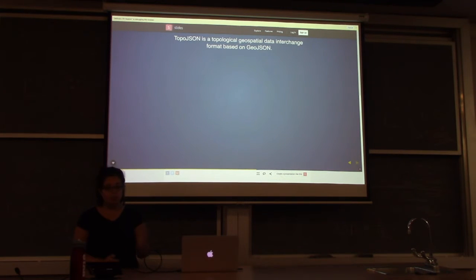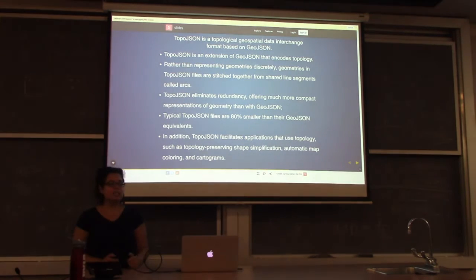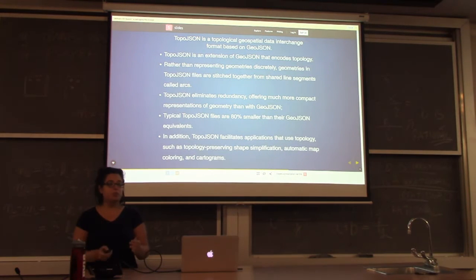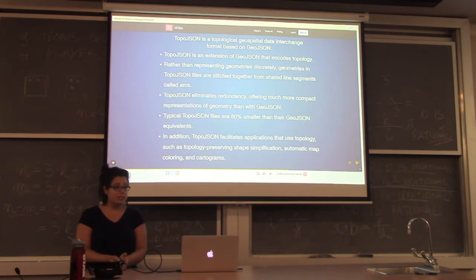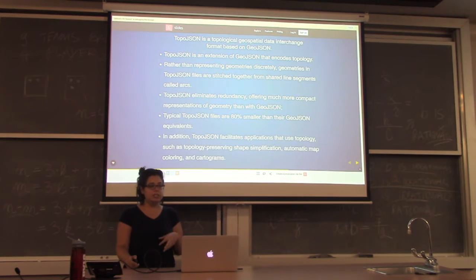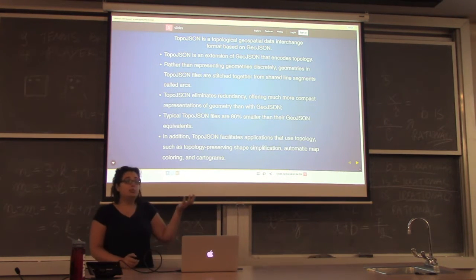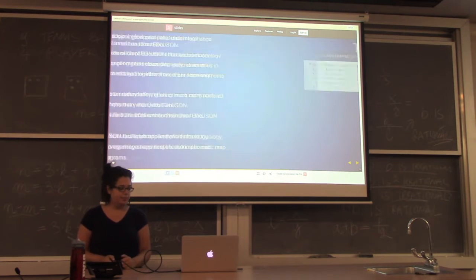That has a whole bunch of consequences, and I'm not going to go through all of them, but the main idea is it's a smaller file because it's more efficient in encoding geographic data. So it doesn't re-encode two boundaries that are shared, for example; it'll encode it once, and then it outputs those as something called arcs. Now, you don't need to know all these details, but you just need to understand why we use TopoJSON. It's just more efficient for huge amounts of geographic data.